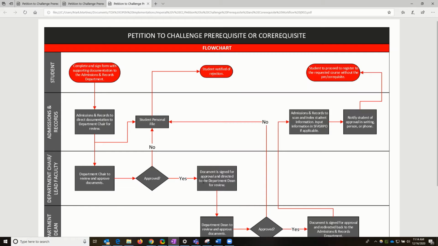If it's approved, it would flow this way, and if it were rejected, it would go back to A&R. They would document it in the file, and then automatically send out a rejection notification to the student. Piece of cake. So the department chair is something to think through, and the department dean is something to think through.